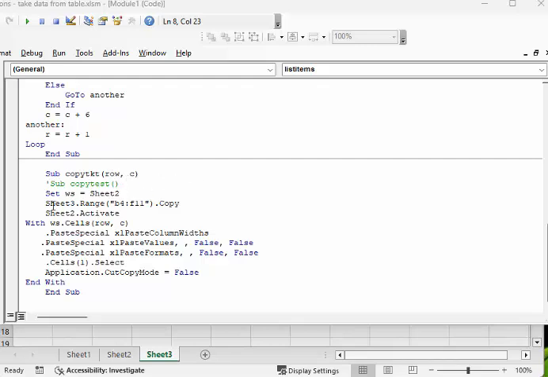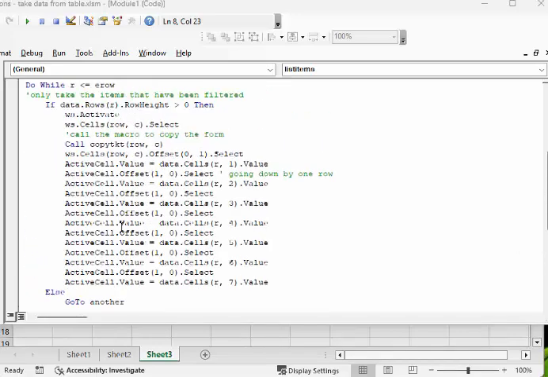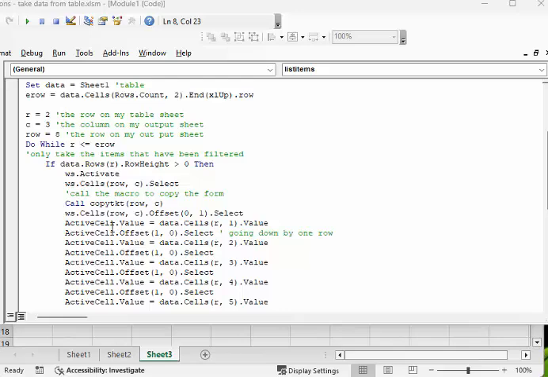And so then what we're going to do is we are taking what I've done on sheet 3, and then what I've done is I copied it with the columns and the values that are in there so that we have the labels on there, and then we paste it on our sheet here, and then we simply go through all of the cells and put them, we're going through the rows or the cells on the table sheet, and then we're putting them on the next row, each of the data cells.